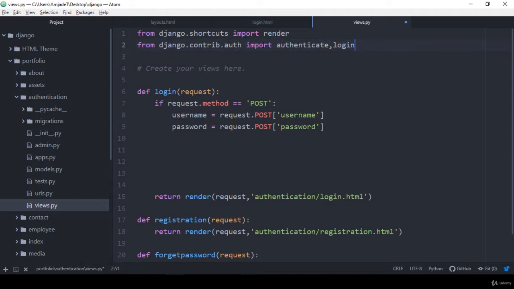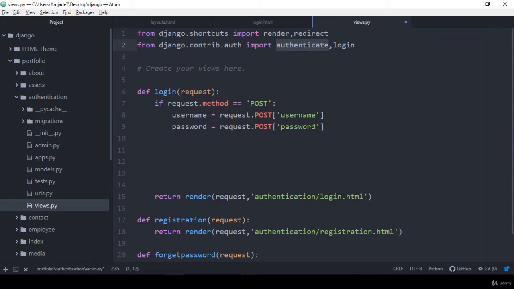Okay, and also we need our redirect. So in our render area, I also take another method, redirect. It will be needed when this procedure is successful, to decide where exactly it should be redirected. So for that reason, I take another method, redirect. So I simply add it. Perfect. So now with this authenticate, we can check it.